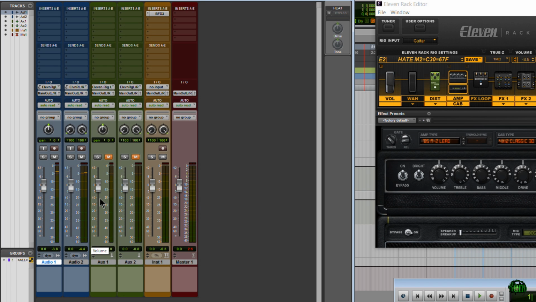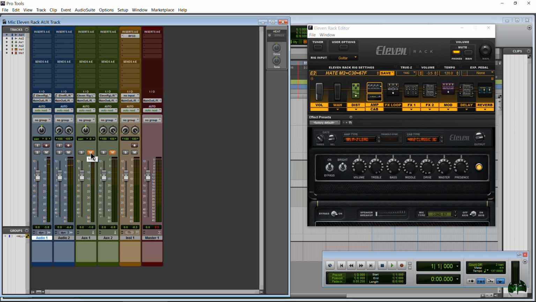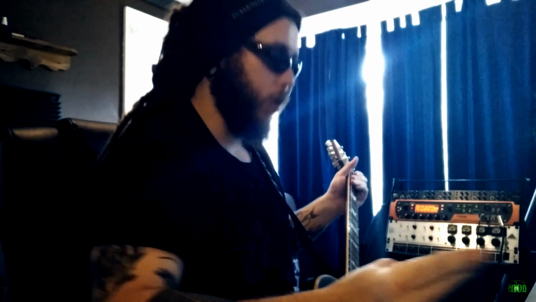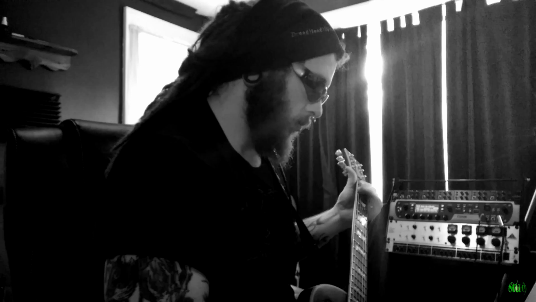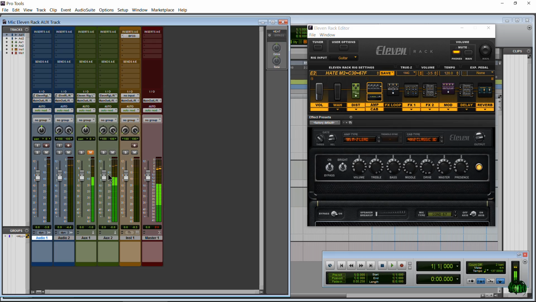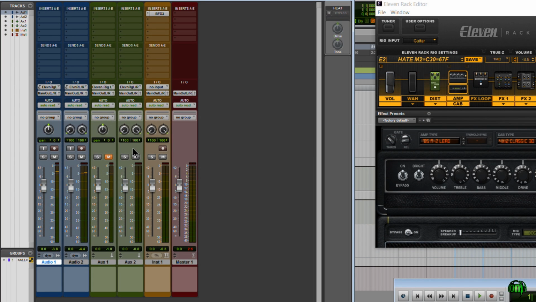If you just want to listen, you just want the input monitor, you just want to play, noodle around, you can use an AUX track. So I have a mono AUX track and a stereo AUX track set up. Again, it really doesn't matter which one you use, it's just whatever you prefer. So here is the mono AUX track. Again, our input is 11 Rig L, so 11 Rig left. And all I have to do is unmute this. Nothing is playing back, nothing is record enabled, and I get my playback. Same thing for our stereo track, where the input is 11 Rig left, right. If it's unmuted, then the monitor is always active. So that's pretty cool that we don't actually have to press any buttons to hear the sound of our 11 Rack.